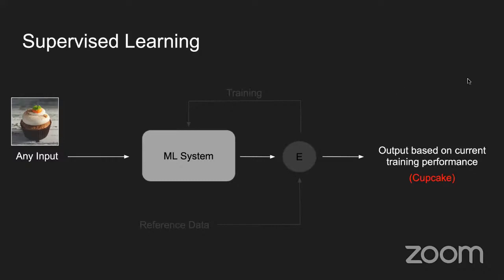So is trial and error reinforcement, or are we combining both here? Trial and error is actually not reinforcement. There are different types of error functions, Anil. An error function could be just figuring out if my classification is correct or incorrect. And if it's incorrect, then I would pass it back. But what's important to understand is that as far as machines are concerned, they don't look at this data as images, they look at images as numbers. Your output "cupcake" is actually not a text output, it'll actually be a numerical output.